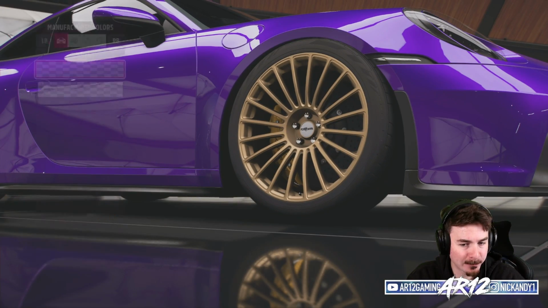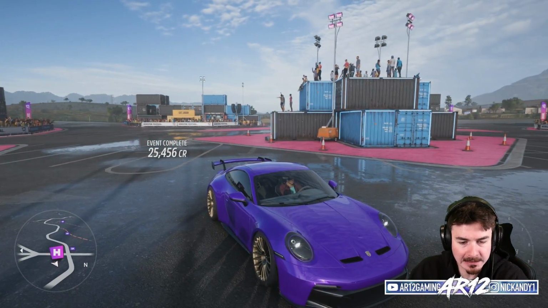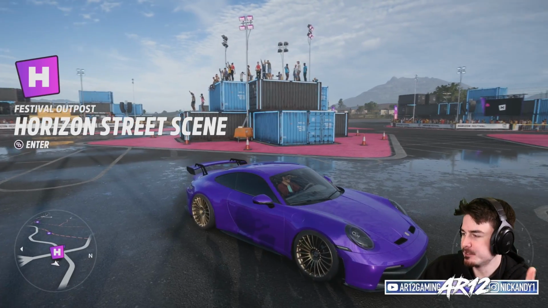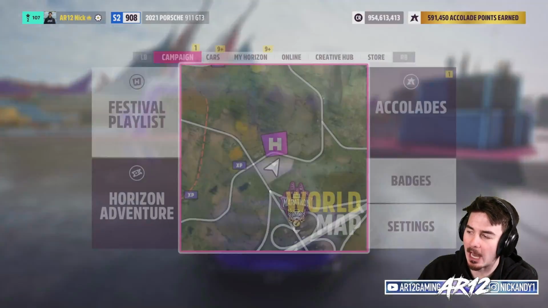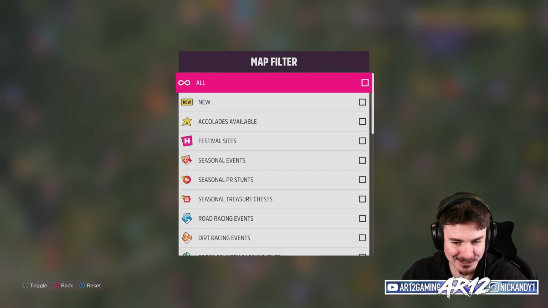I'm actually going to make my brakes black. Don't ask me why, but I love these rims right now. I guarantee you, next month, I'm going to say these are one of the ugliest rims in the game, but for right now, I really like them and I don't know why.